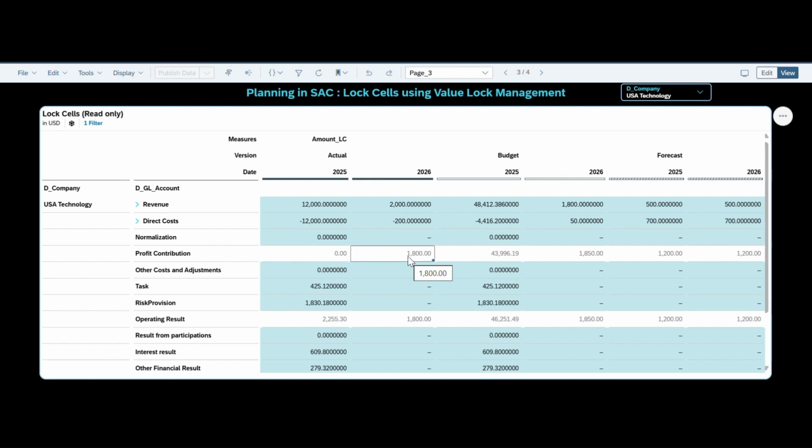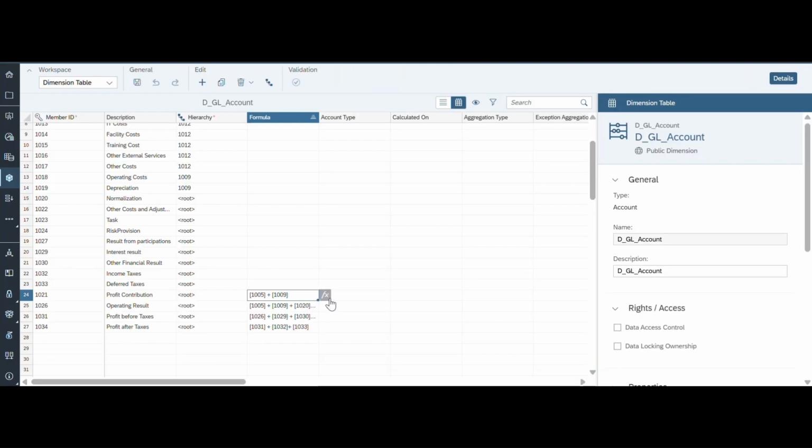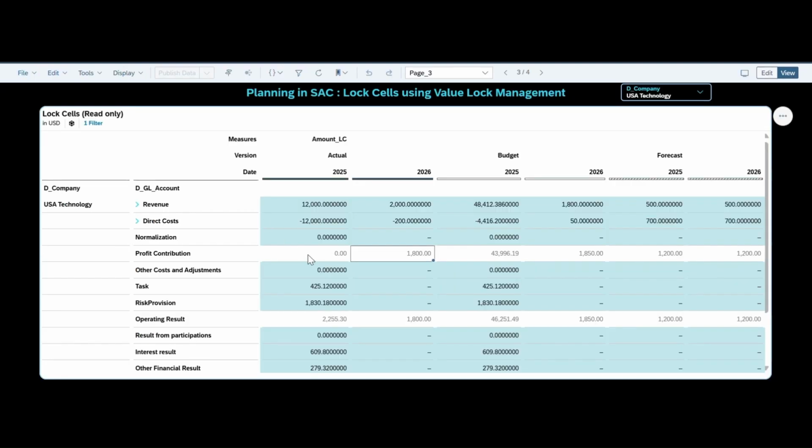But now I can enable editing if I use the inverse function in the formula. While writing a formula, if you add the inverse function, then this cell becomes editable and you can enter the profit contribution value. If you enter a profit contribution value, then either revenue or direct cost will be calculated vice versa.